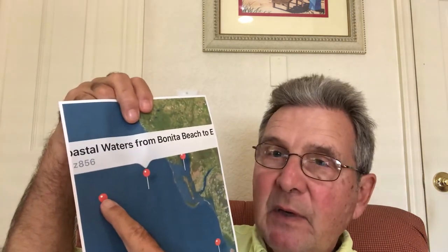For boaters and fishermen, you don't want to go out in the Gulf when it's saying three to four feet — but that's up to you. This is a way to find out ahead of time rather than just going out and seeing what's happening. Inside the app there's a map with different locations off the coast. This one right here is 20 miles out, this one is in Charlotte Harbor, and out here is about 40 to 50 miles out. You can click on them and see what the seas are like and what the forecast will be. Here's a near shore report — near shore means 20 miles out.